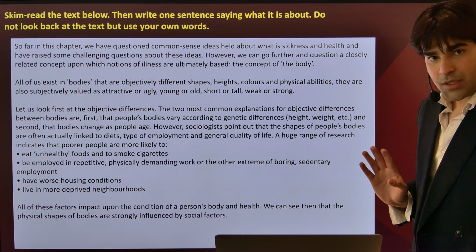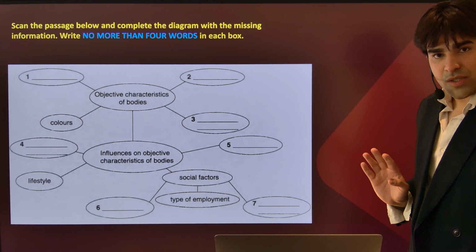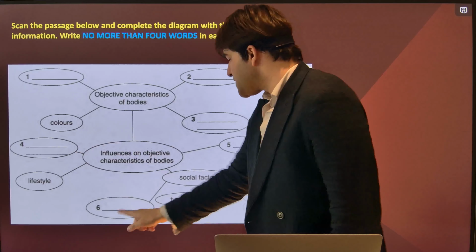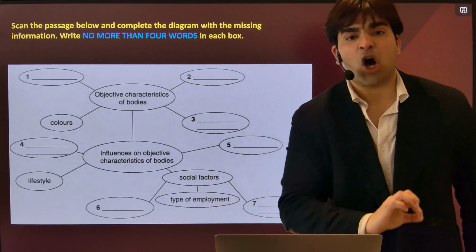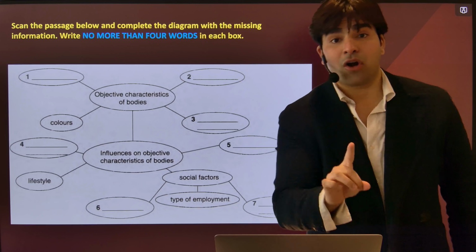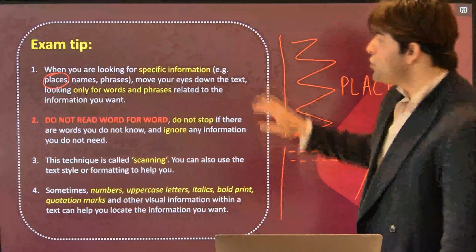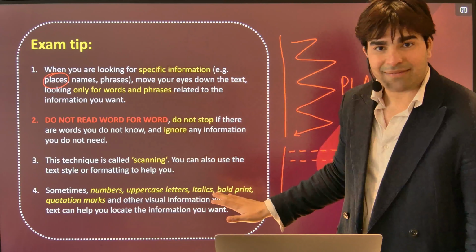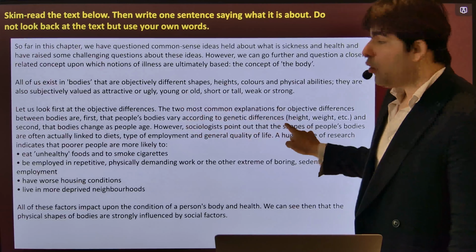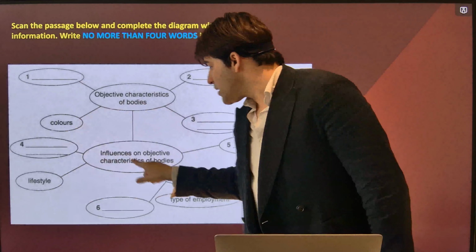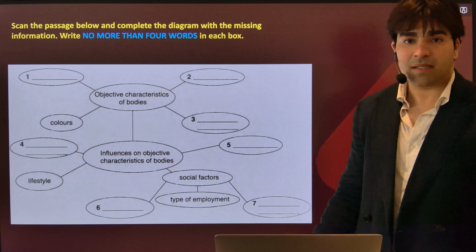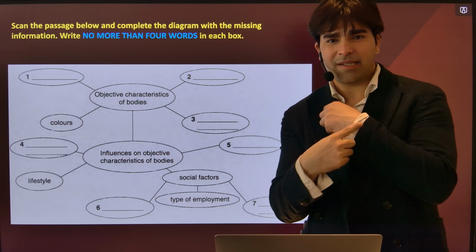Read the passage, look at the questions, fill in the blank spaces 1, 2, 3, 4, 5, 6, 7. Put your answers in the comments below. What, in your opinion, are the answers? Do not use ChatGPT. Use your mind. Use the tricks and exam tips that I have given you here. Do not read word for word. Only look for pieces of information. Take inspiration from the keywords that are mentioned here and keep filling in the answers. And most importantly, time yourself. How long did it take you?